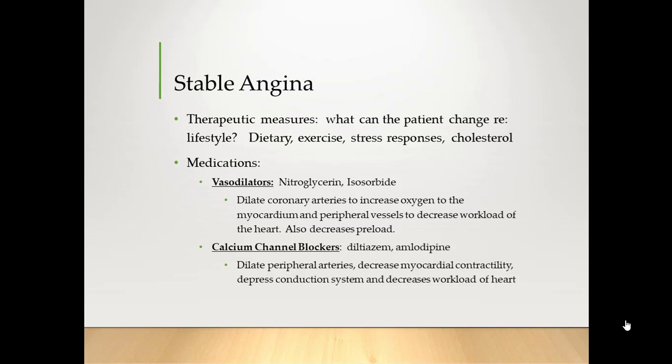Medications that we're going to see are like vasodilators, like I talked about the nitroglycerin, and that's kind of a rescue med. And then isosorbide is one that they take twice a day, daily. Just depends on what their levels are. Because what that does is it dilates those coronary arteries, so that way they can get more blood flow, more oxygen into the heart tissue and the vessels, and they decrease the workload of the heart. So that actually decreases the pain.